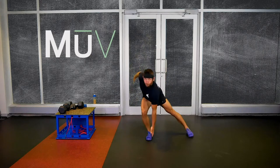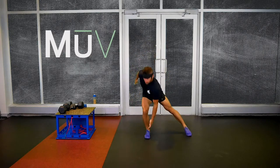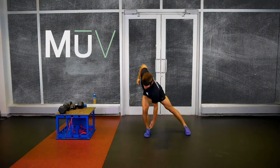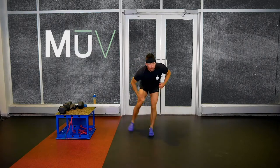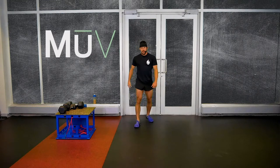Now you don't have to go all the way down to your foot if you feel like there's some discomfort in your lower back, as in it's starting to round. Feel free to dial it back, reach for the mid-shin. Try to get that quick shuffle step. Load up that foot that's hinging. And repeat on the other side, good job.